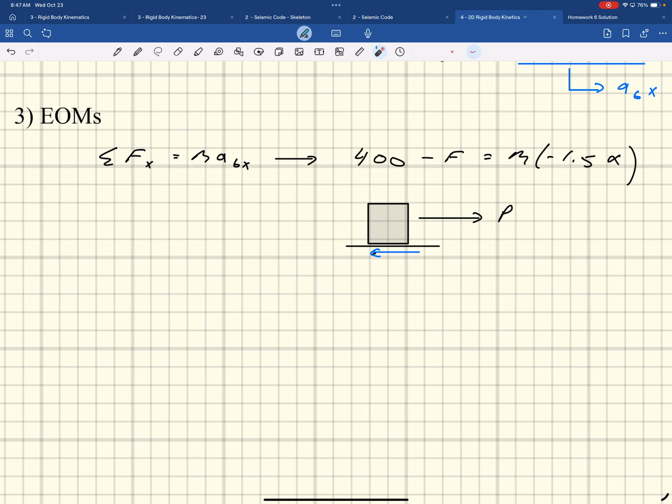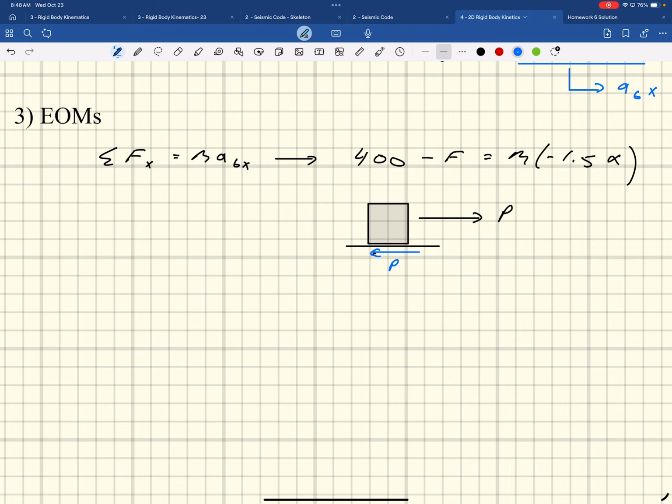So it's just P. It's P this way and it's P that way, until it starts sliding. Once it starts sliding, then it's going to be mu static times N. Also, I know where it's going to start sliding. It's going to start sliding when this ends up being mu static times the normal force. That's the point where it will start sliding.